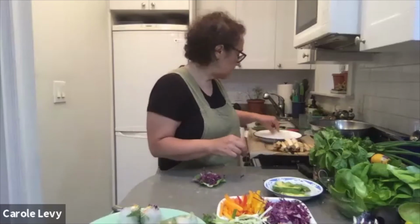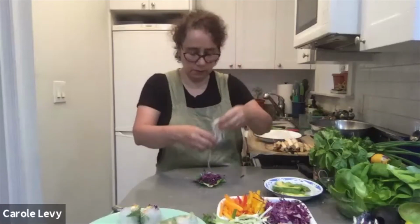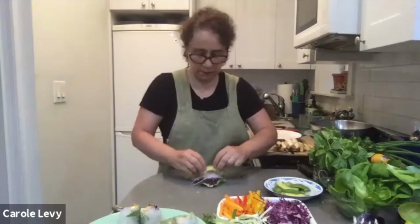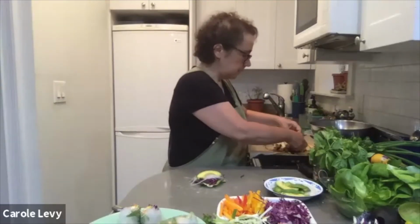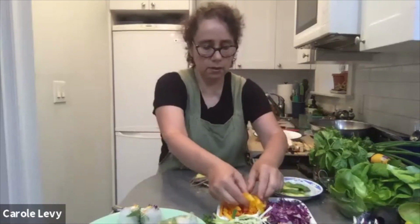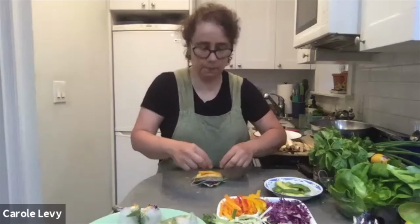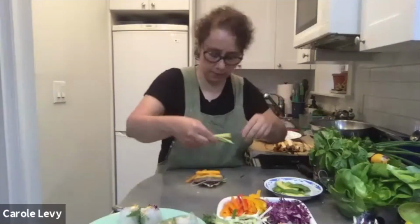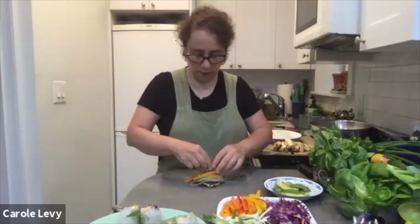Maybe we don't need so many noodles because we've got the lettuce. We're definitely putting avocado. Let's put the avocado. I love the tofu, okay? And then we're going to, again, put our peppers. We have a lot of peppers here. You can see, and we have cucumber and carrots, okay?